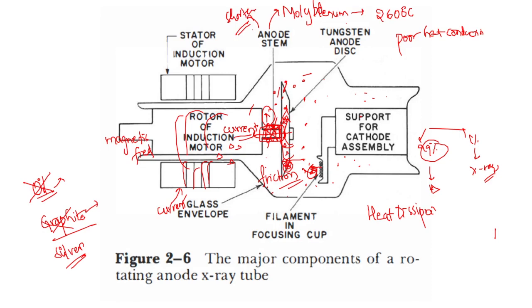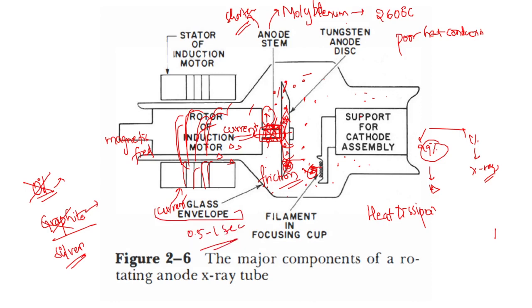One more important thing is what actually happens first. There is the stator of the induction motor. Current will be passed through this coil, and this will produce a magnetic field. This magnetic field induces current in the induction motor. This current will rotate the copper rotor in the induction motor, and this will result in rotation of the anode. For all this to occur, at least 0.5 to 1 second is needed.